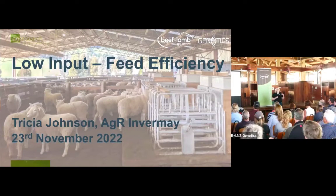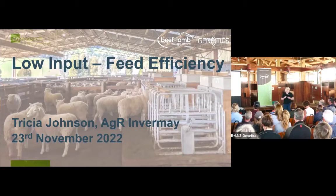So one of the things I want to start the presentation by talking about is that I am talking about feed efficiency. The word efficiency has a whole lot of different meanings depending on what context we're talking about. We can have people talk about a maternal efficiency of the weight of live weight weaned per kilo of live weight ewe mated or at weaning. There are so many different ways that we can express efficiency. They all have their relevance and their place and their importance in how we manage and think about our commercial production systems. But the trait that I'm talking about today is very specifically feed efficiency.